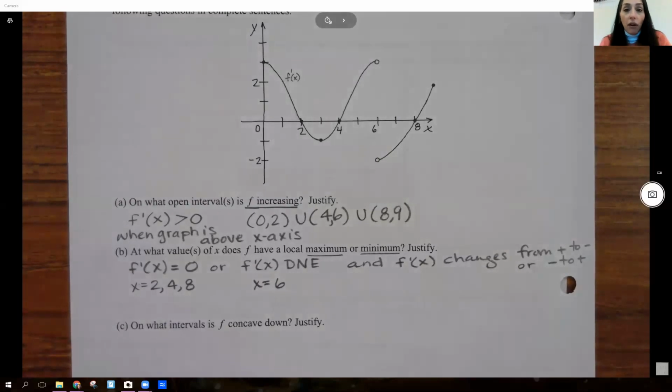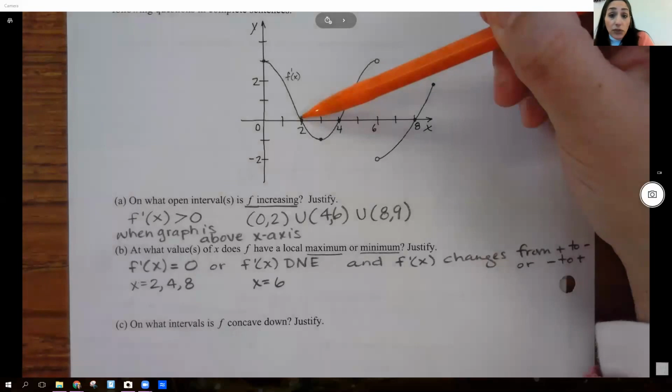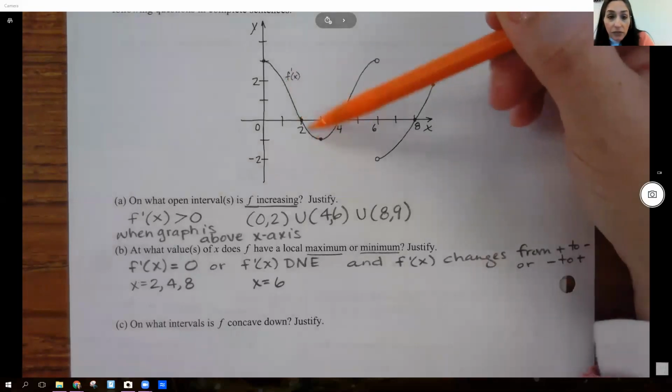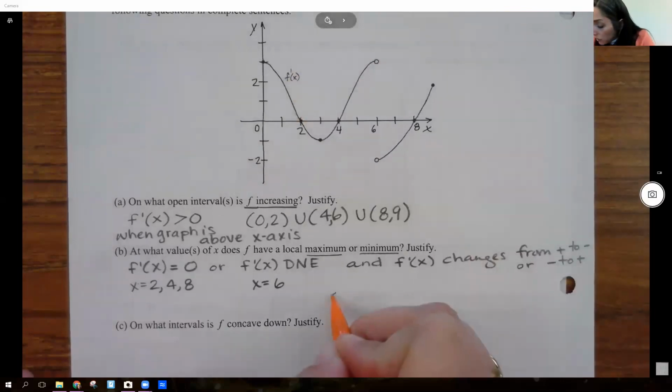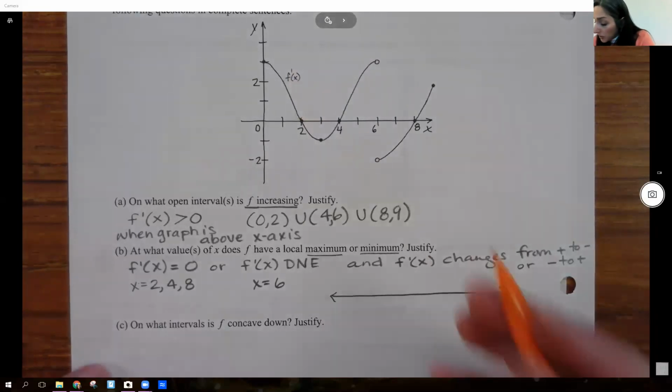Okay, so there's all our possibilities. Now we think about the slopes, okay? Now we think about whether the graph is changing signs from negative to positive or positive to negative, all right? So look at 2. On either side of 2, you have positive y values and you have negative y values. So actually, let's make the number line like we were doing when we were given an equation to work with.